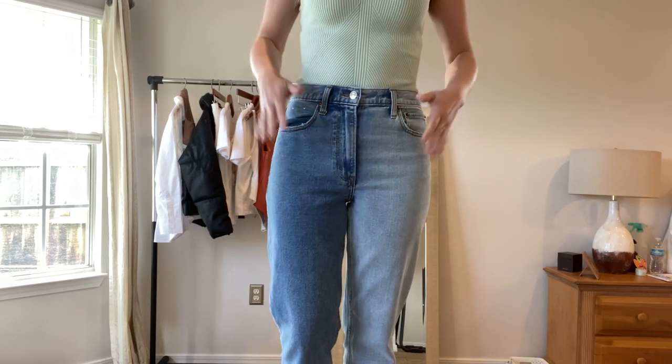They're high waisted. They are, I will say this, $100, which I feel like is a little bit overpriced in my opinion. It's a really thin denim material. It's not the same denim material as the winter jeans I purchased. These are a little bit thinner, which is good for spring, summer. But the fact that they're $100 and the quality of the denim is thinner, it doesn't stack up well. So I would just recommend trying to get these on sale. I know they run a lot of sale promos. If you could get these marked down, then I would recommend it, but I wouldn't recommend paying full price for either piece.